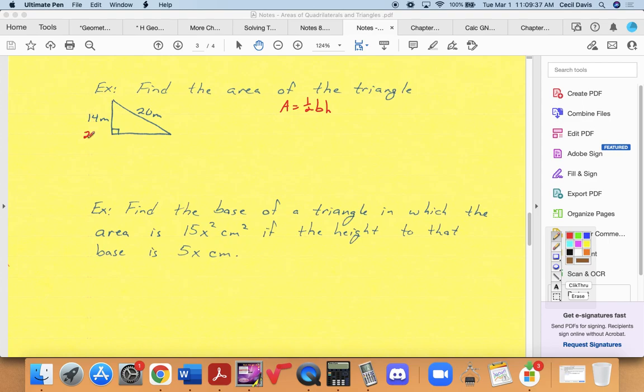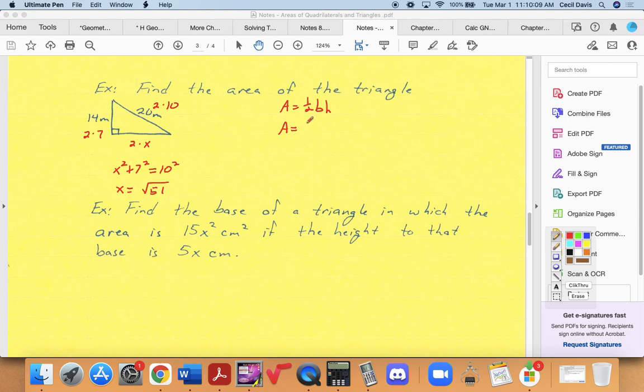I'm going to notice that this is 2 times 7, and that this is 2 times 10. So this is 2 times something. I'll call it x. Is that a Pythagorean triple? No. So I'll do x squared plus 7 squared is equal to 10 squared. So x is the square root of 51. That's pretty easy to do in your head. It's 100 minus 49. So my base is going to be 2 square roots of 51.